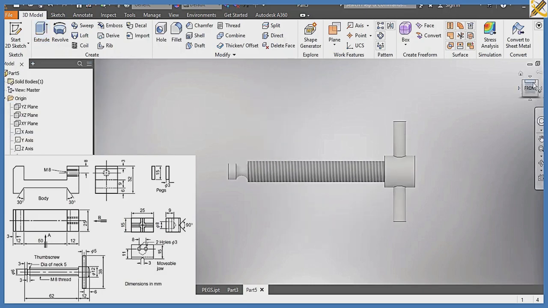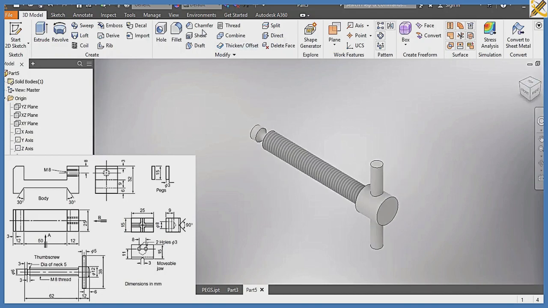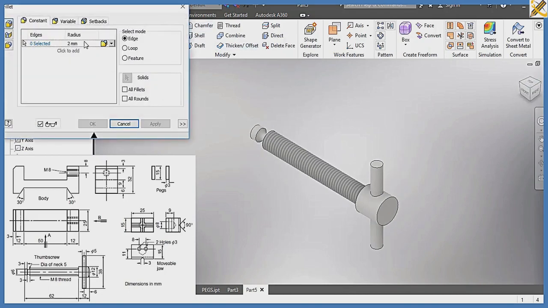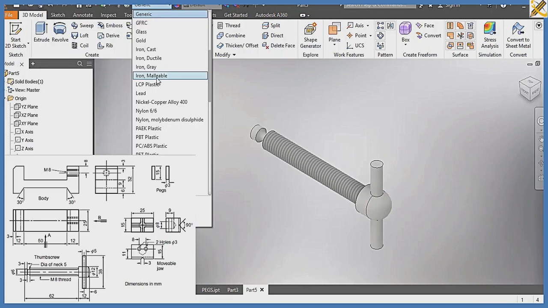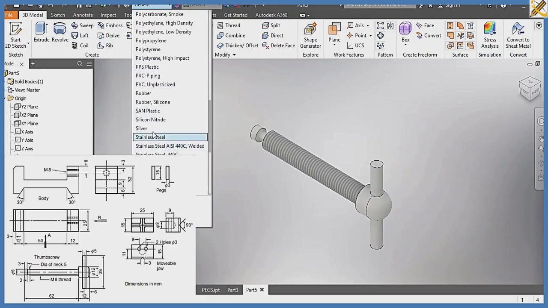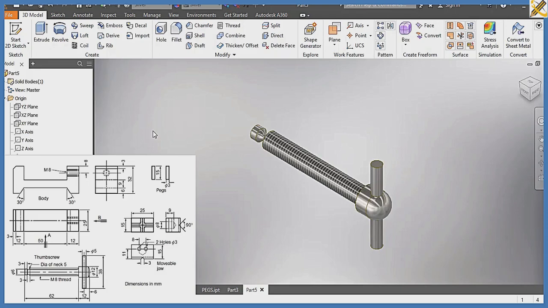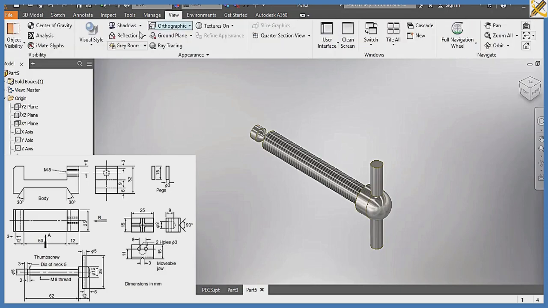Before we proceed, this bottom part here, we are having a fillet there, a fillet of radius 6. Applying it right there, we have it that way. Then after pressing okay, let's make this realistic also. Let me use my silver also. Yeah, I think I prefer that. So this is okay for me. I'm going to use my visual style realistic.